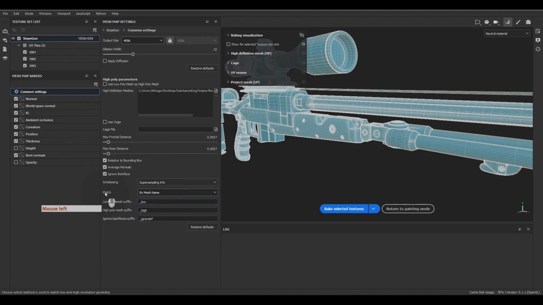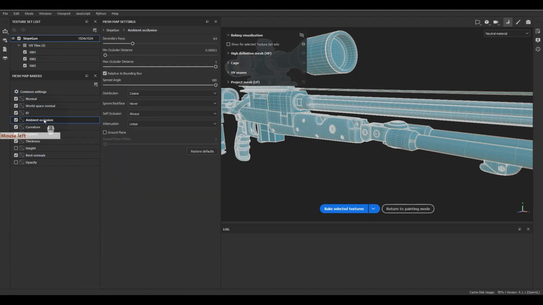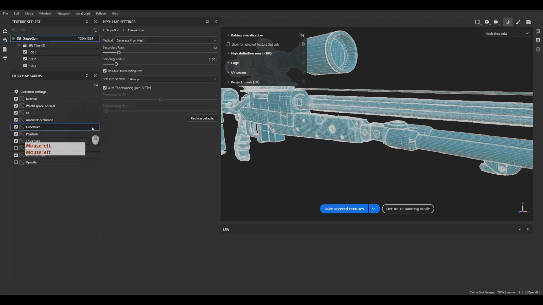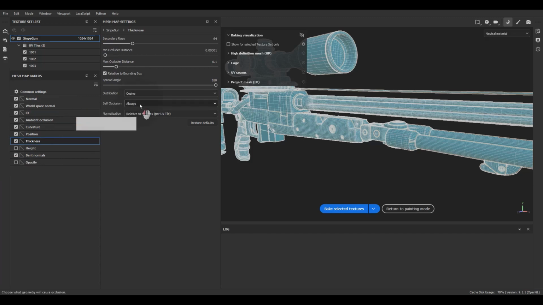So when we set match by mesh name, we need to go to ambient occlusion, and in self occlusion we need to change always to same mesh name. We need to go to curvature, and in self intersection, we need to change it to only same mesh name. And in the thickness, we need to do that on self occlusion too.